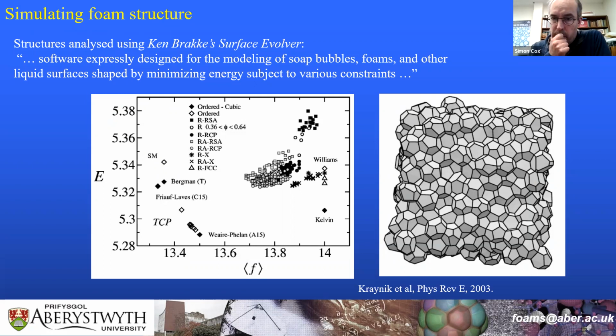If you were to propose a bubble that would be the same and would fill space, based on Euler's theorem, it would have 13.4 faces, and each face would have 5.2 edges. Clearly, this is not realizable, but it shows you why perhaps Weaire-Phelan is better than Kelvin, in that it has many more 5-sided faces, and so that brings the average F down towards that 13.4. But clearly that's not a proof.